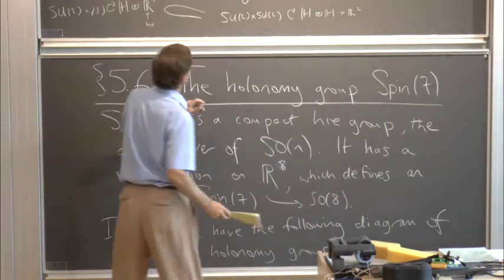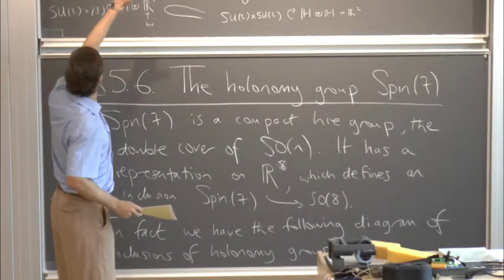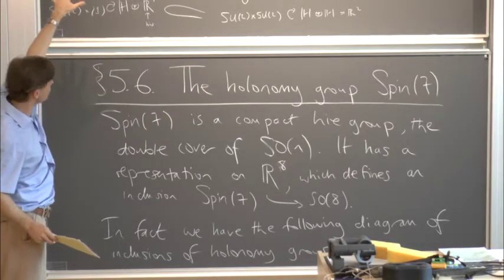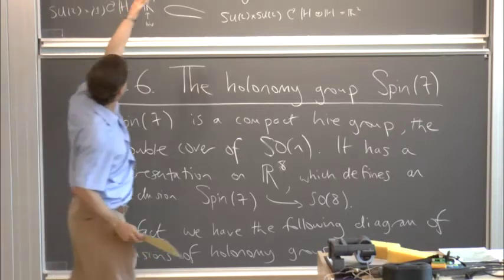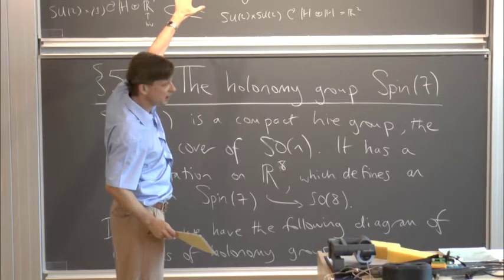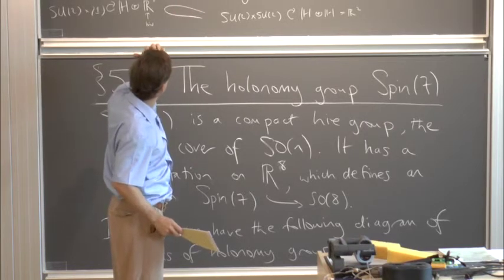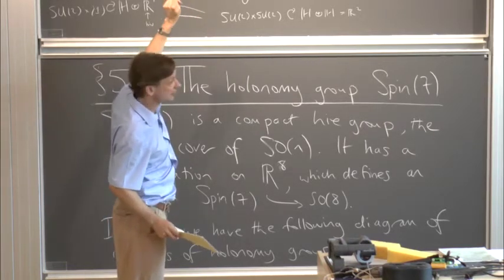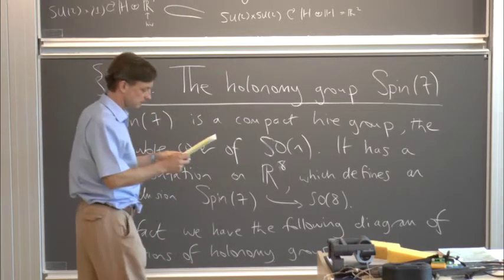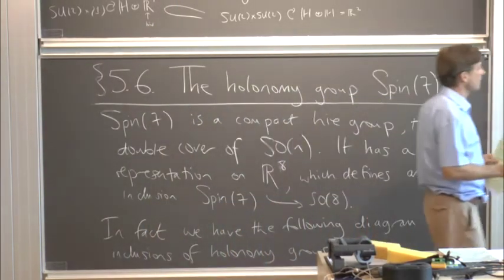So in particular, the left-hand side can only occur if the fundamental group is infinite in the compact case. But the right-hand side, these four things here, they can occur with simply connected 8-manifolds, so we're going to need some other test to distinguish between Spin(7), SU(4), Sp(2) and SU(2) × SU(2). Okay.